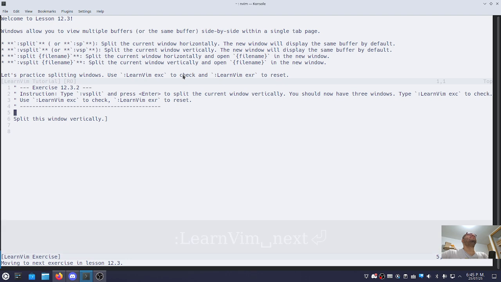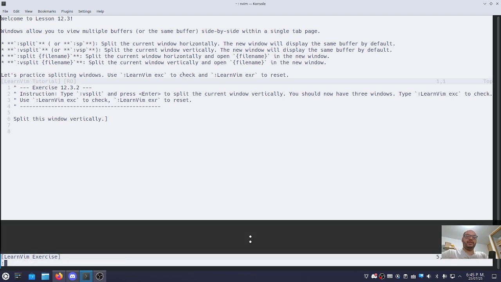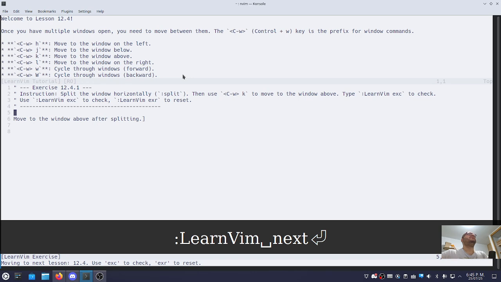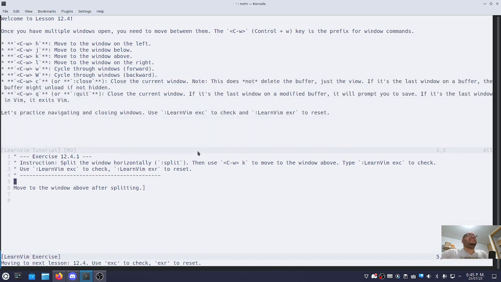So let's go to the next one, and it will encourage us to do some exercises on splitting windows. But this is the right thing. If you saw the last time, I have to click every window just to move on. Now we have this cheat sheet. These cheats will be our pattern to be able to move between windows without using the mouse.